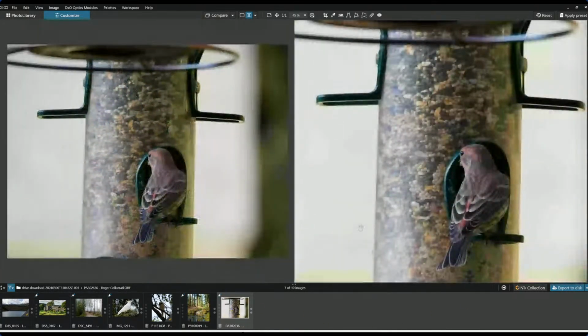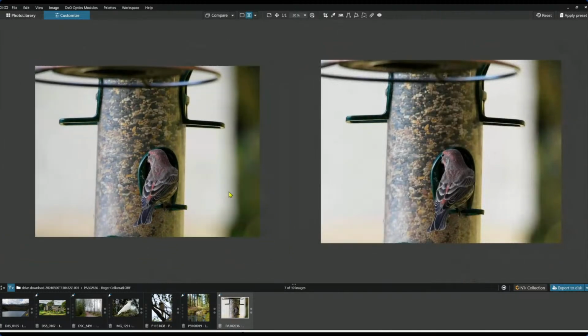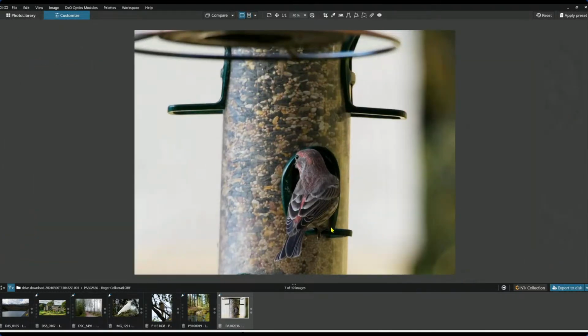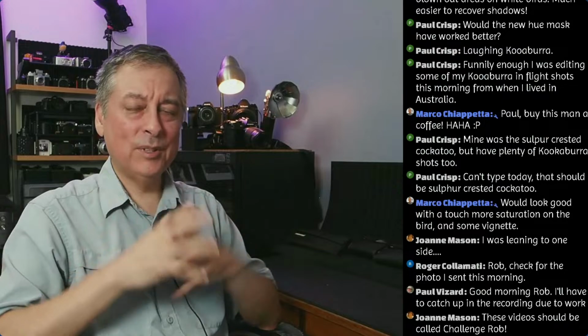Okay, let's go to the next one. But thanks, Joan. That was a tough one to edit. This is probably one of those moments where later this afternoon or tomorrow, it'll hit me exactly what I should have done with your image. Like a lot of these images, I think, oh, I should have gone this way. I do that all the time.